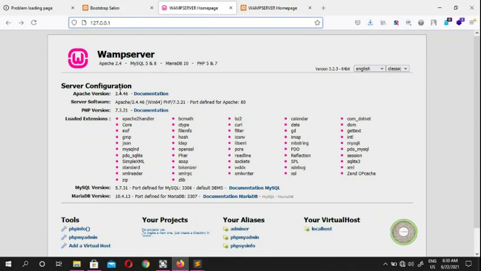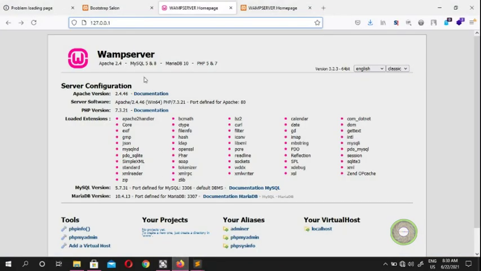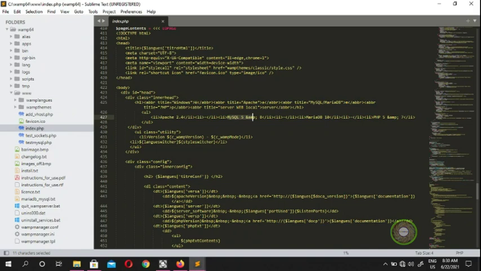That's the Apache version, Apache the software. Here it says MySQL 5, this one says MariaDB, PHP 5 and 7. All the information is sitting here.